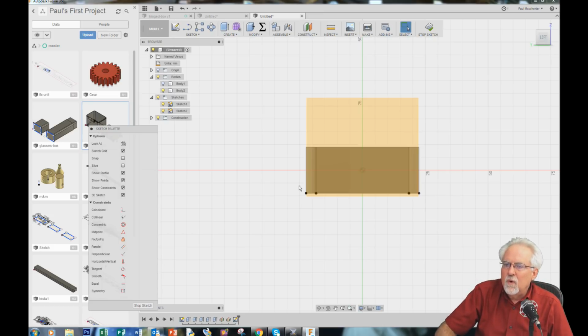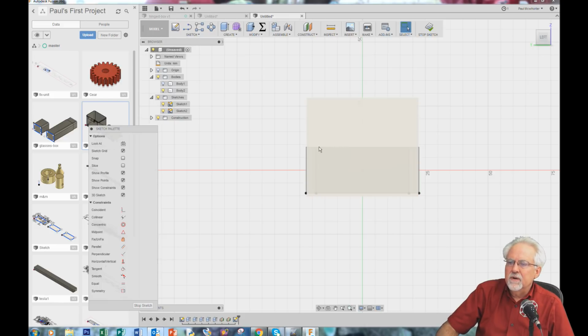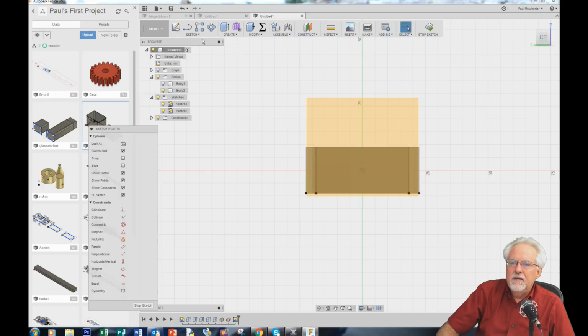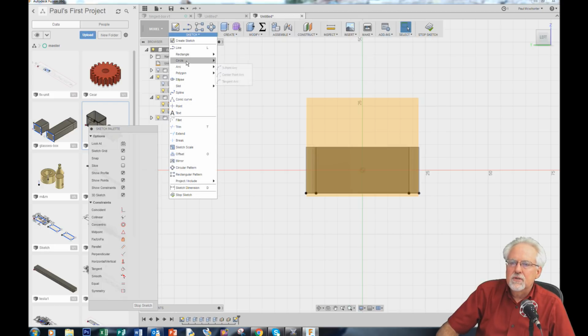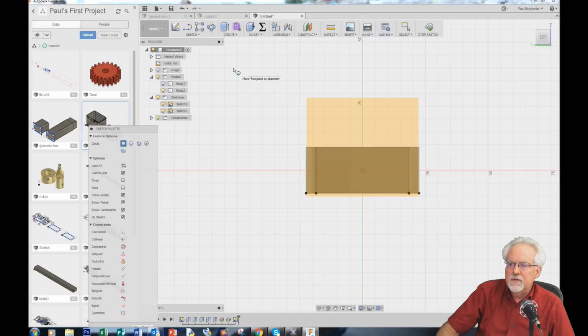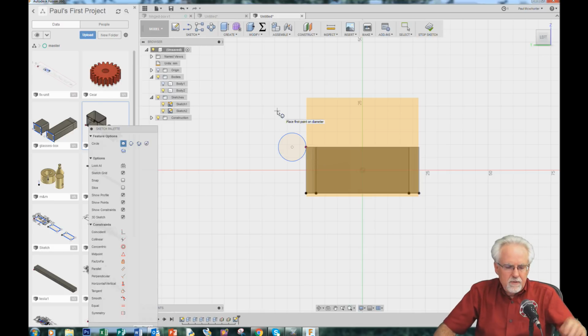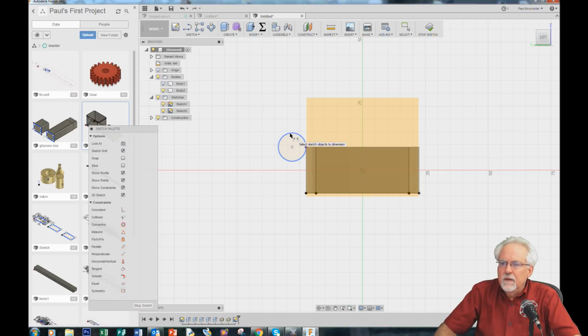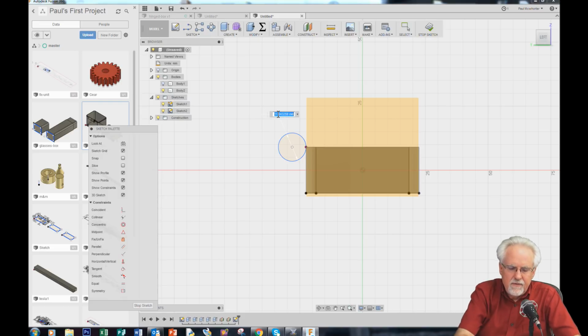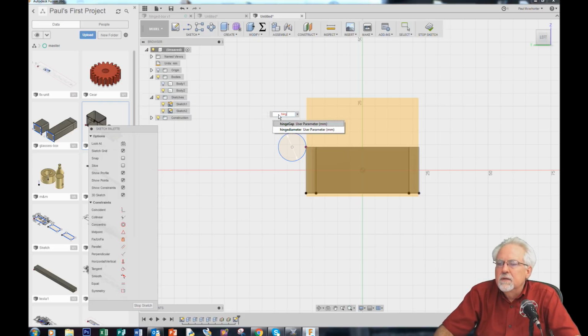So where do I want it? Well, I want the hinge to be right here coming out, but I wouldn't want to do a center circle because it would put the circle into the box. I want the whole circle of the hinge outside. So what do I need to do? I need to draw a circle, but I want a 2-point circle. One point will be here. You notice how I'm snapping to come out horizontal, and I'll click there, and then what do I do? I'm going to dimension it, and then what do I dimension it as? That is hinge diameter.